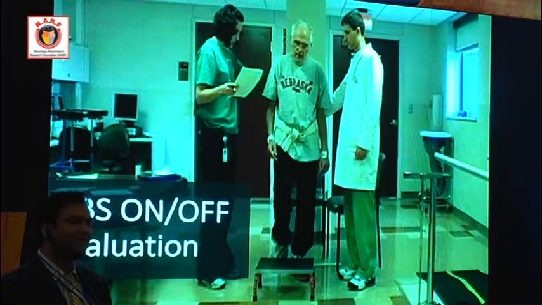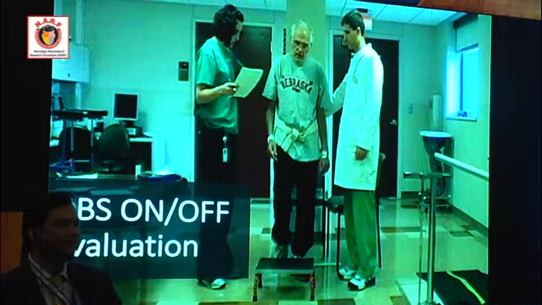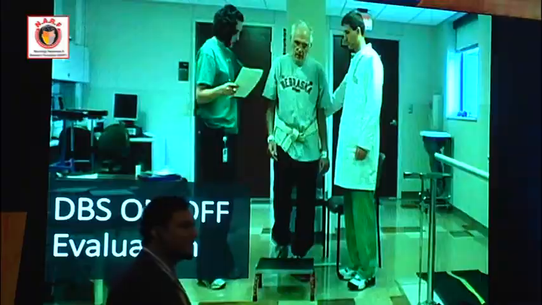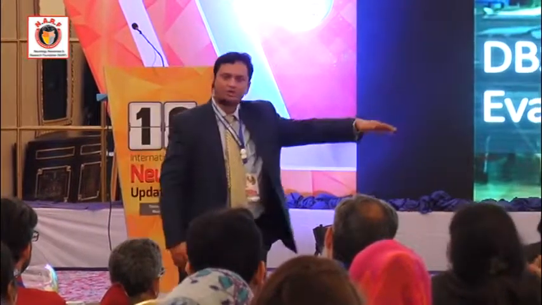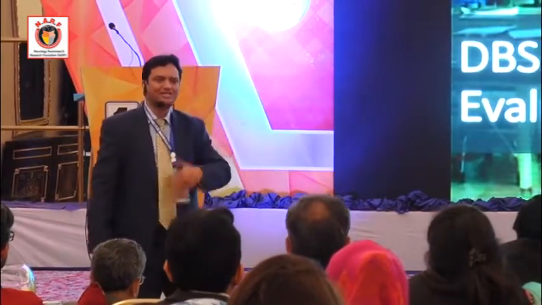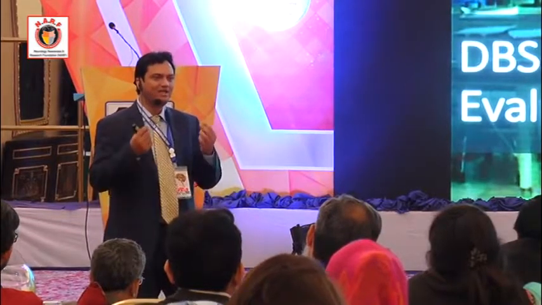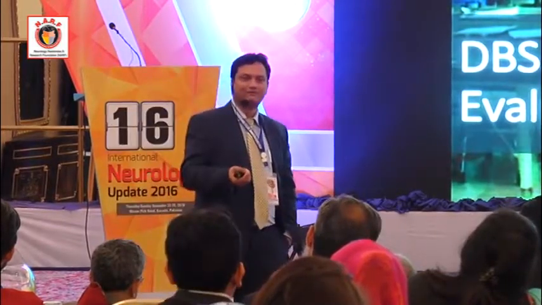So let's say he comes in, he's having some problems with walking, and we think it's mainly freezing. The question is, is it a levodopa-responsive freezing or not? So you do a gait speed in the off state, then you do a gait speed in the on state. Typical normal gait speed for a 6 meter timed walk is about 8.5 seconds. So if your patient took a minute to walk 6 meters, back and forth and sit down before the levodopa challenge, and then with the levodopa challenge it came down to 10 seconds, 11 seconds, that means he is having a levodopa-responsive gait problem, levodopa-responsive freezing. That is something you can offer, that this may get better with the DBS.